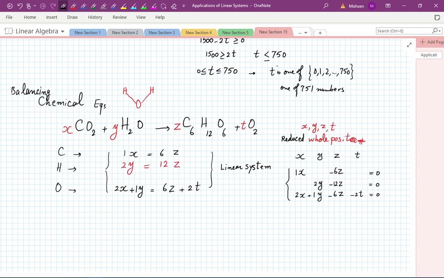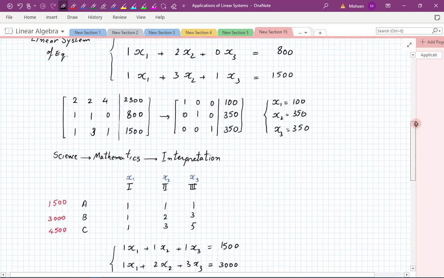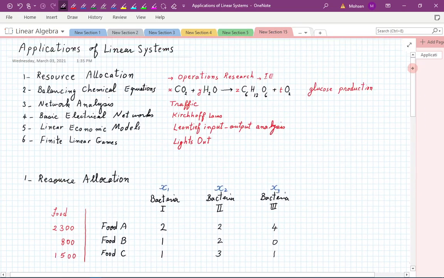Okay, let's move on to more interesting stuff. This is a very simple application. It's not really showing the glory of linear systems, so that's a little bit too easy. We are going to go to the next two or three still kind of simple examples, and by the time we come to number 4, even the simple examples become a bit challenging.